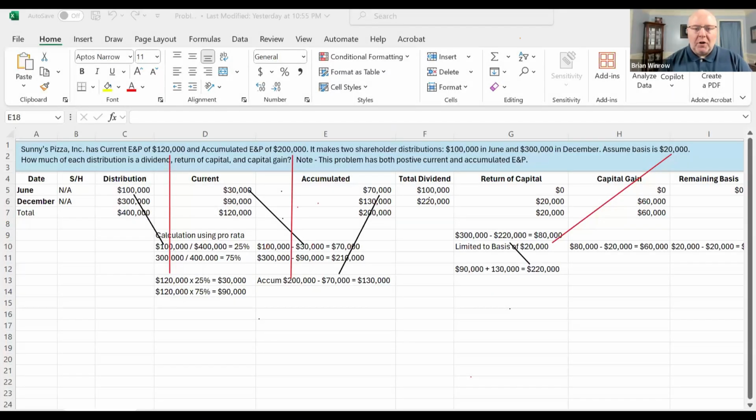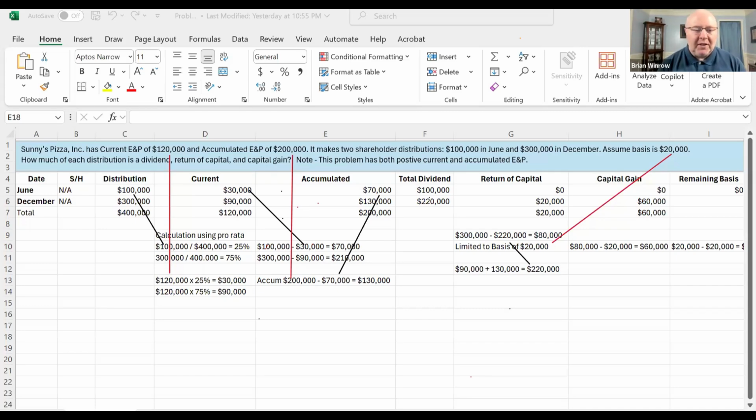All right, so we're finally at the problems. So let's make sure that you have this down. Like I said, you're going to get through these with confidence. What I did is I created some problems here, and you can see down at the labels for the different pages what we're dealing with. So this one's going to be a positive and a positive, right? Which means a positive for current and a positive for accumulated.